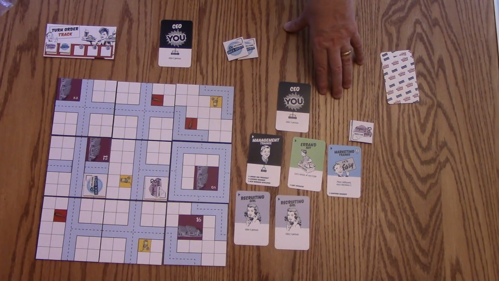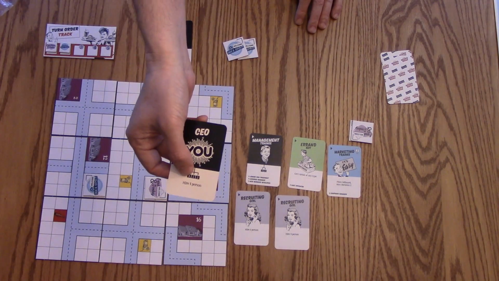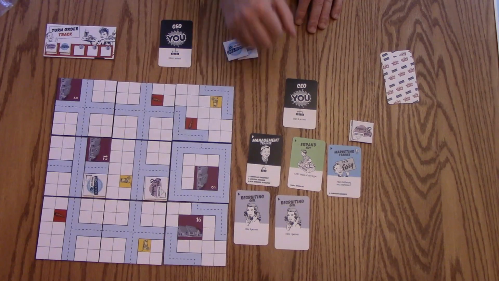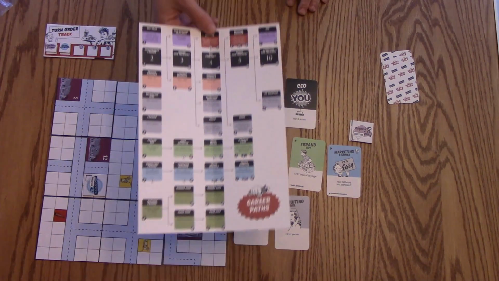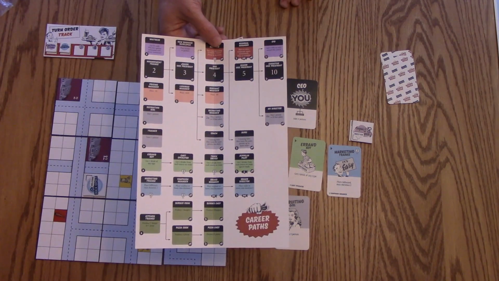The first thing you're going to do is recruit employees. So you notice on my CEO, it says hire 1 person. And on my recruiting girls also say hire 1 person. So I can hire up to 3 people. And I'm going to use the very, very useful player aid that comes with this game. This shows you all the people, all the employees that you can have.